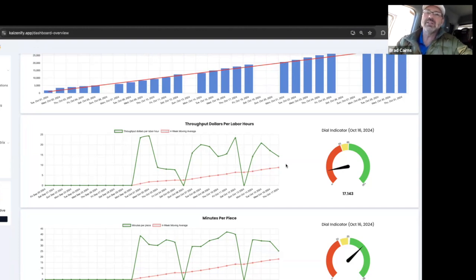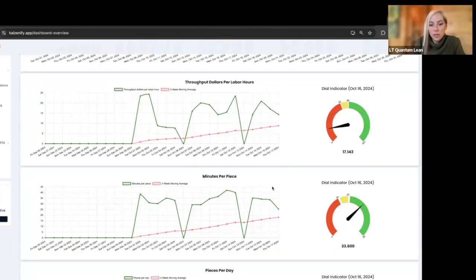This is a line in the sand to say, hey, look, I just bought this brand new machine and I don't know if I made the right decision. Just watch your throughput dollars per labor hour. You should see an increase. Your labor should have gotten more effective because of that piece of equipment. Or if you hire someone, you should probably see a little dip in the beginning because they're training. But then, if you're at $50 before, it dips to 45. Within a couple of weeks, it should be at 55 because that person should be contributing to throughput. So this is bar none the absolute best gauge to double check your decisions.